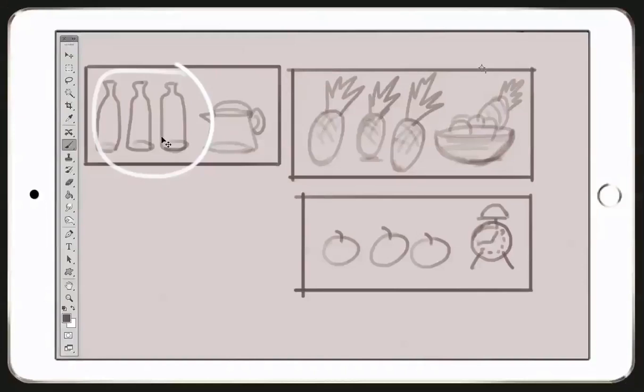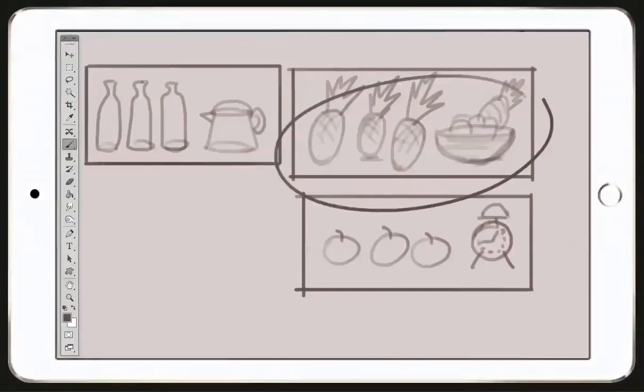The bottle shapes are different from the teapot shape, and the teapot is a different object than the bottles. So there's this contrast, and contrast is another one of those important principles of design that needs to be applied to whatever drawing or painting you do.